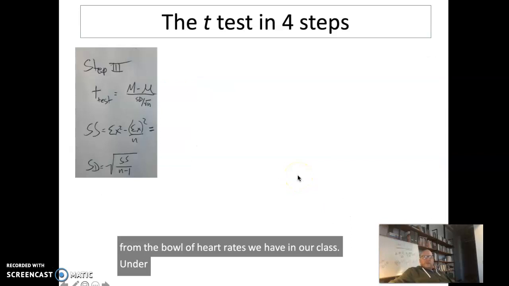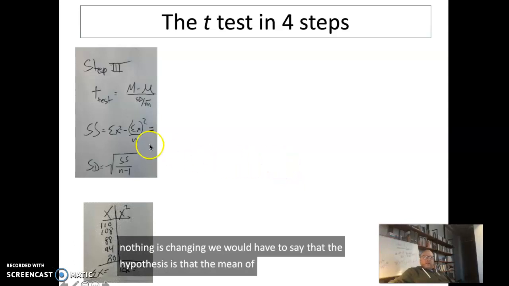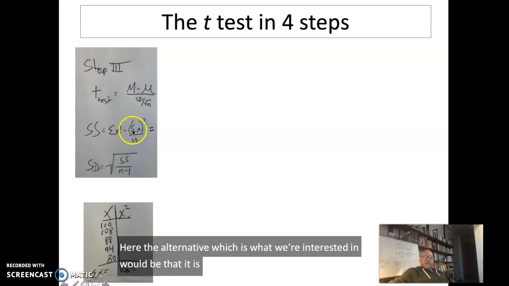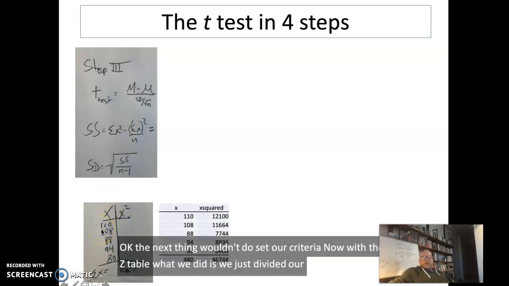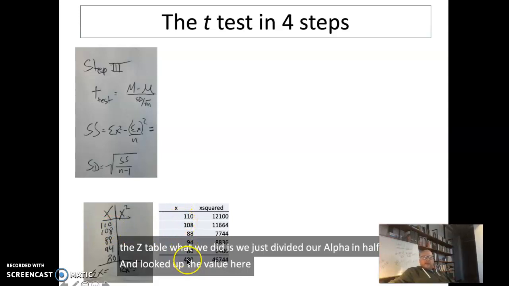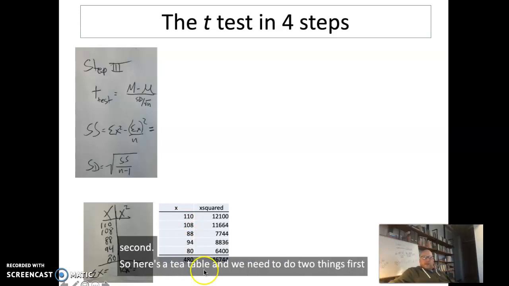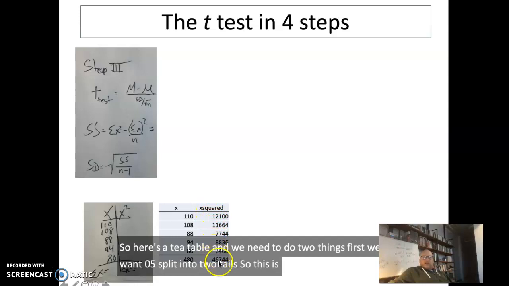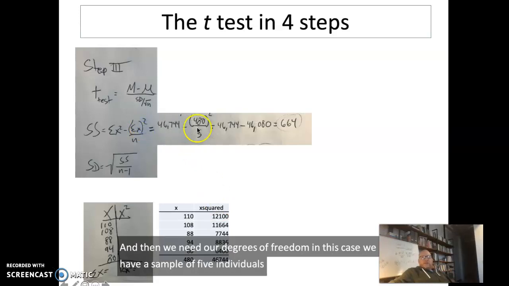All right, so here I'm just going to show you kind of how my calculations worked out. The first thing I did, I knew I'd need to start here with sums of squares, so I need the sum of squared x's and the sum of x squared. So I made this table right here. And I've been making a lot of mistakes calculating today, so I kind of cheated. I went into Excel and I typed in my data and had Excel sum those up. So the sum of x is 480. X squared is here, sum that up. Okay. And then I scribbled down on my paper here and finished my calculations for sums of squares. So I found my sums of squares is 664.